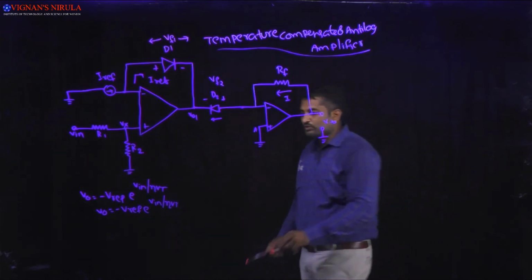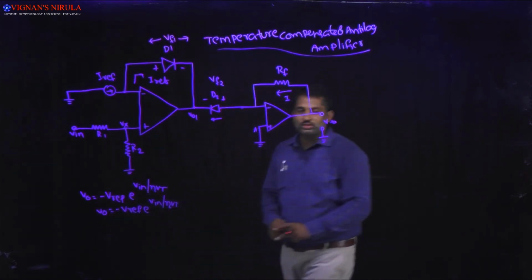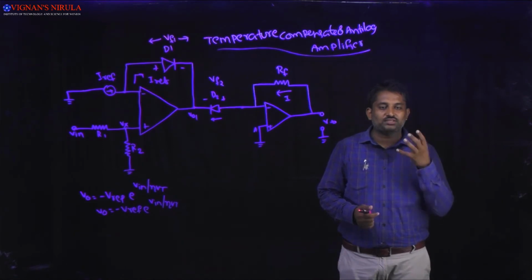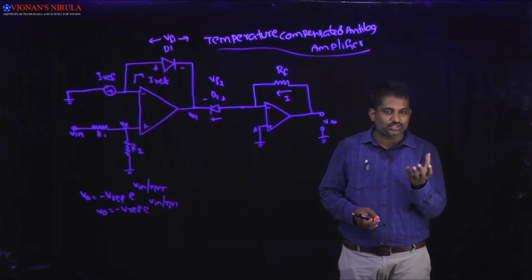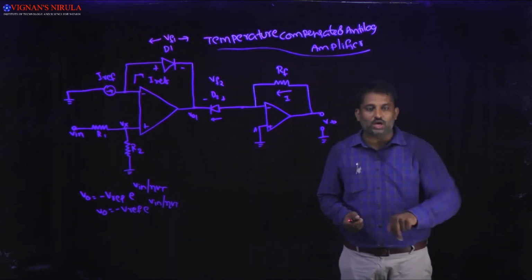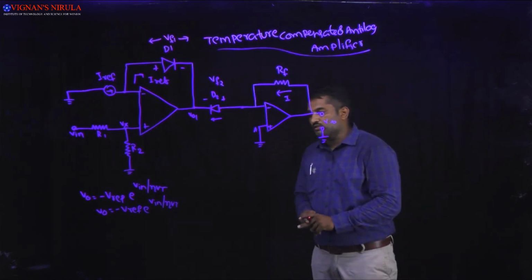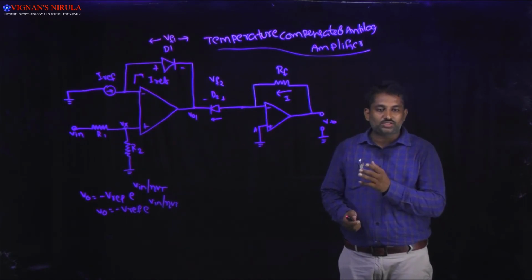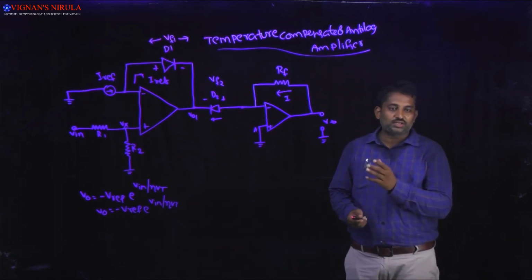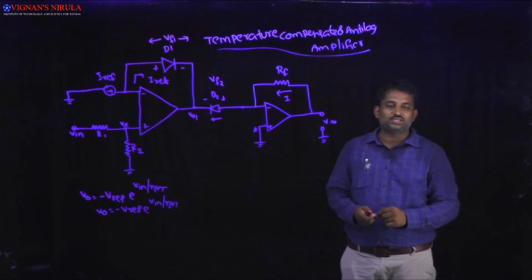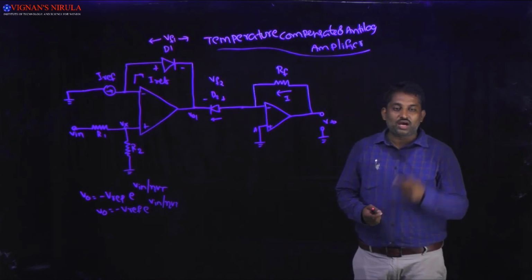transistor. If you observe these two equations, there is a drawback in the anti-logarithmic amplifier. What is the drawback is, if you are changing the temperature, automatically the output voltage changes even if you are not changing the input. So why? Because VT is equal to KT. So if you are changing the temperature, the KT will change, and also V reference is equal to Is into R1 and I0 into R1.